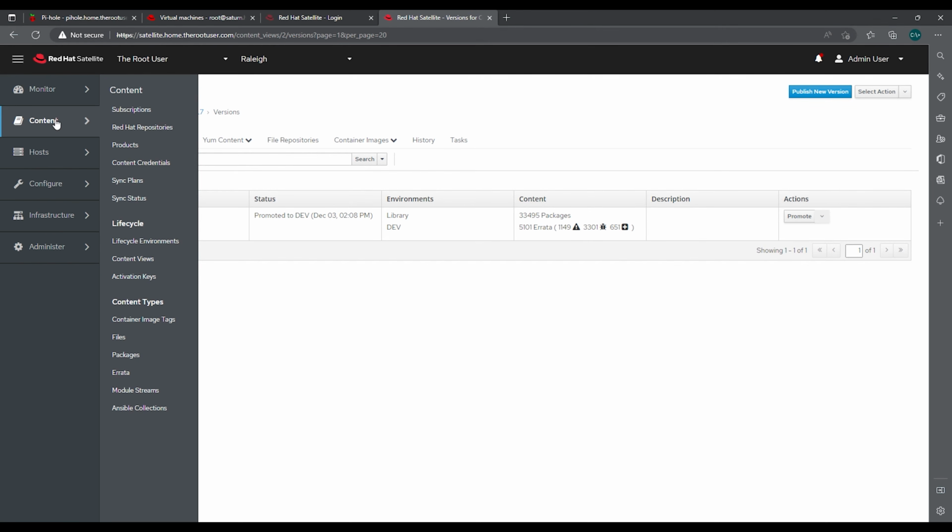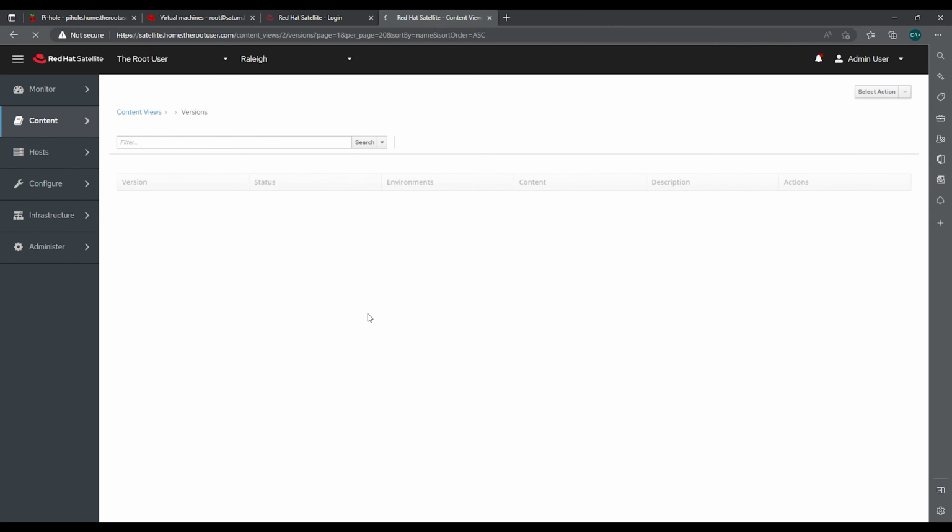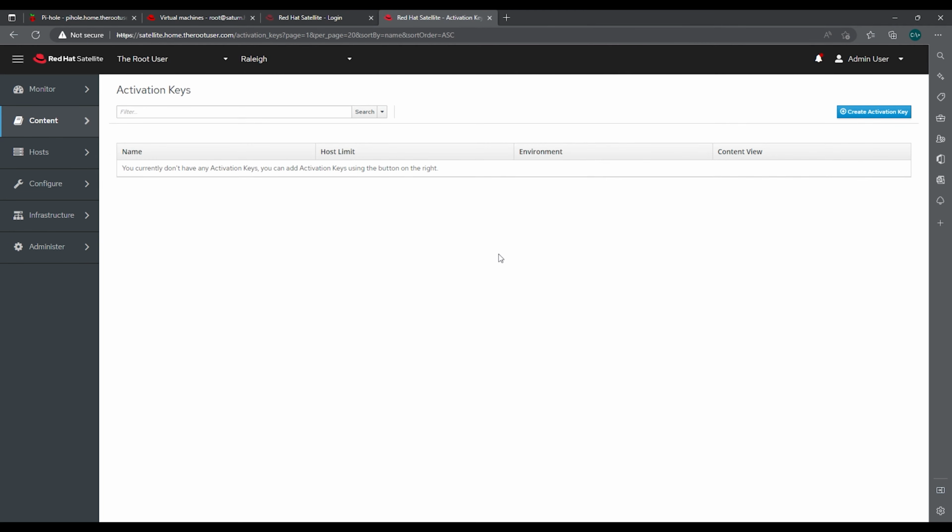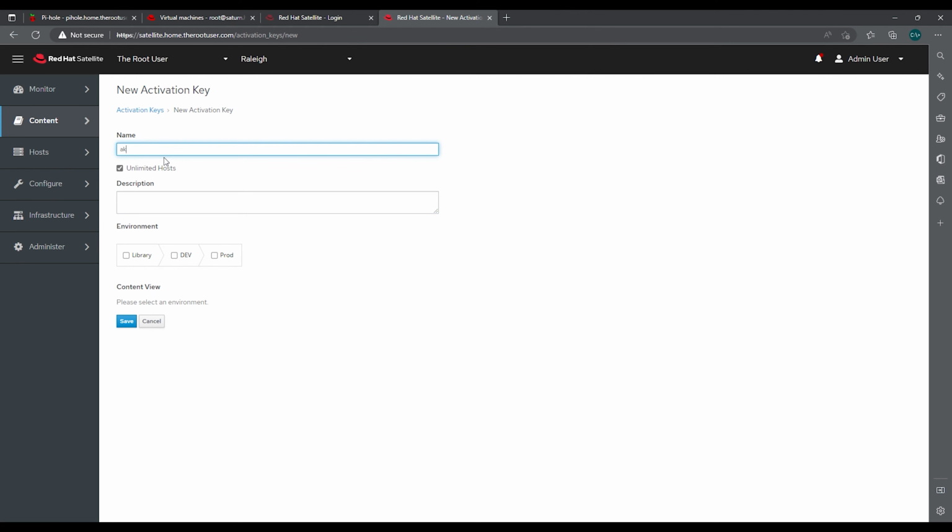So let's go back into our content now. We want to set up an activation key. This allows you, when you're registering servers, to set everything up on the server automatically without you having to do anything. So we'll create the activation key and we'll call it key rhel 7 because this is for rhel 7.1, and then we'll call it dev because this is going to be an activation key for dev rhel server 7s. We're going to pick dev. If it was a prod one, we would pick prod. You're going to go back here and you're going to have your content view. So we'll hit save.